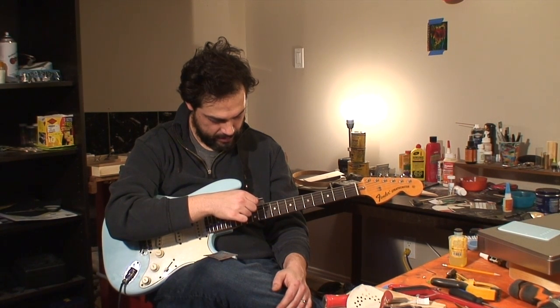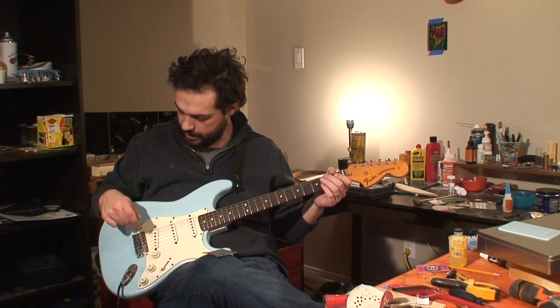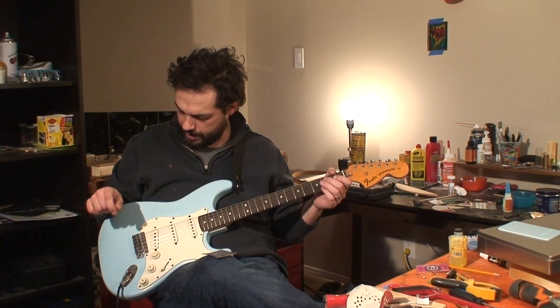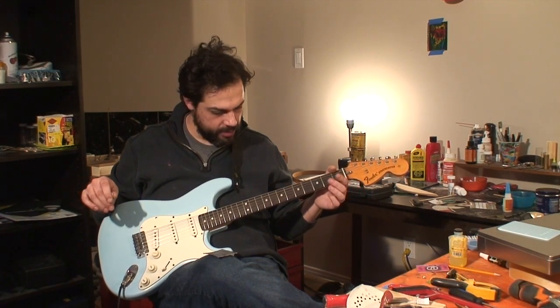Yeah, we got just slightly between 4 and 5/64 on the low E. Now this bridge is a little weird, but it works. The measurements are okay.